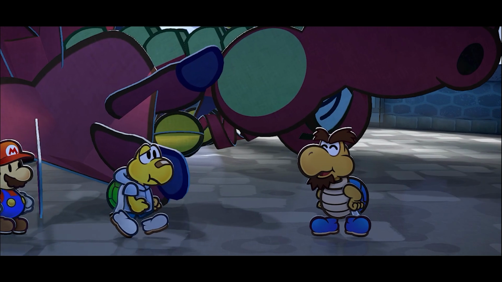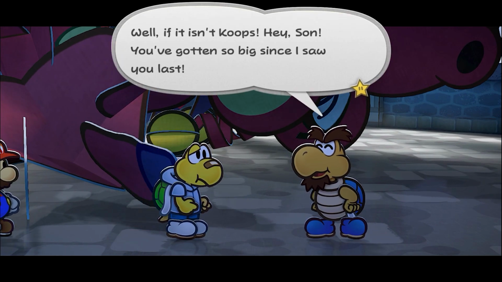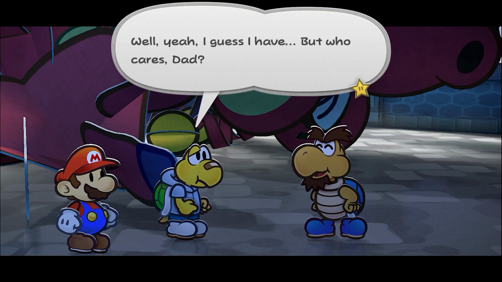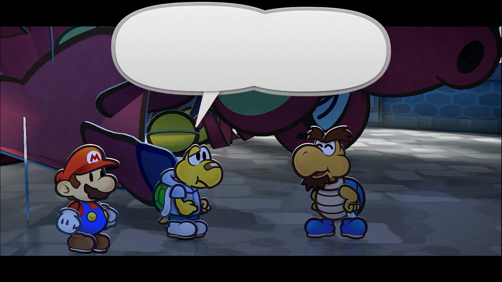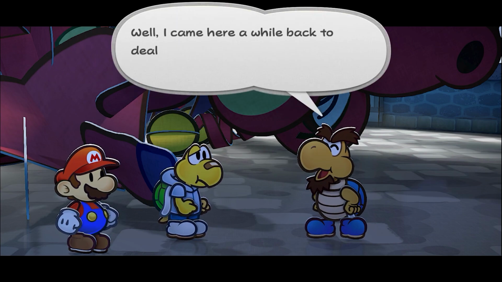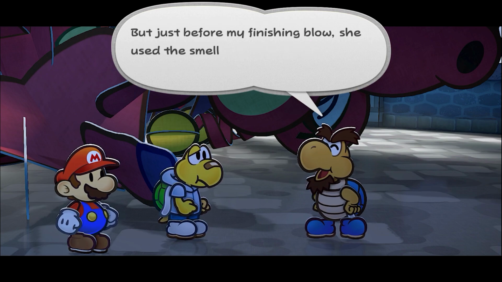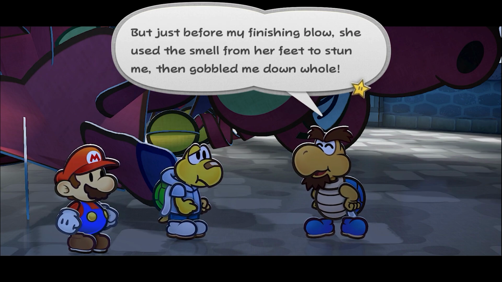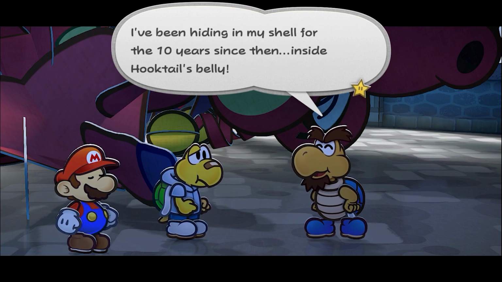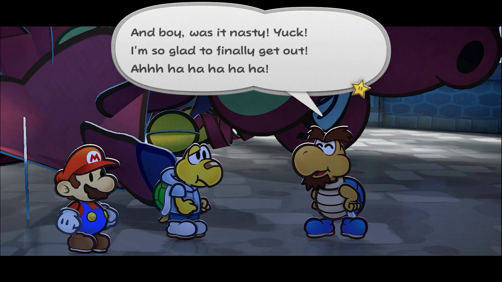There's Koops' father. Well, if it isn't Koops. Hey son, you've gotten so big since I saw you last. Well, yeah, you've been MIA for how long? What happened to you? Where have you been all this time? Well, I came here a while back to deal with Hooktail, and all was well and good. Just before my finishing blow, she used the smell from her feet to stun me, then gobbled me down whole. Been hiding in my shell for the 10 years since, inside Hooktail's bill. Wouldn't you have been digested by that point?